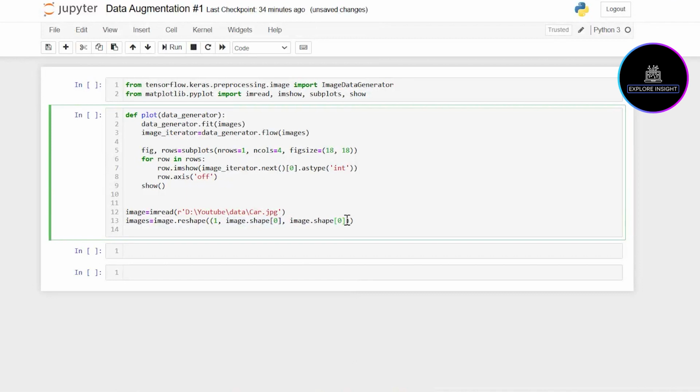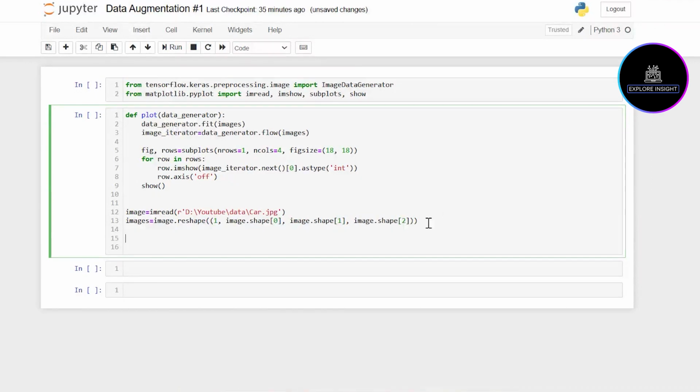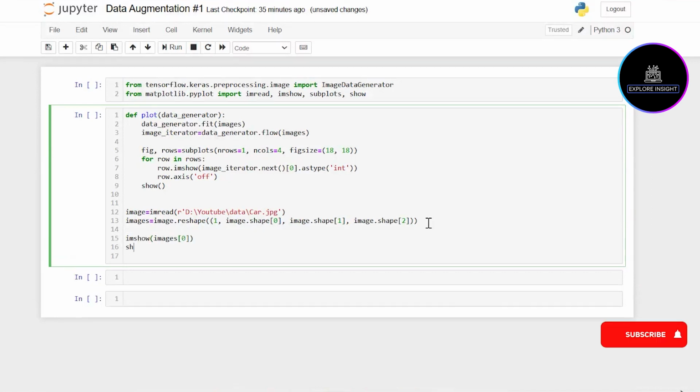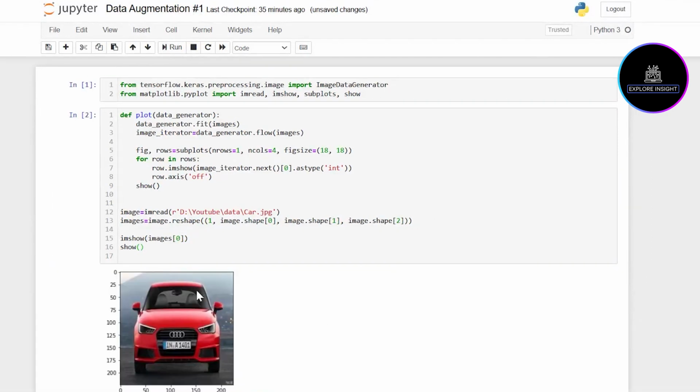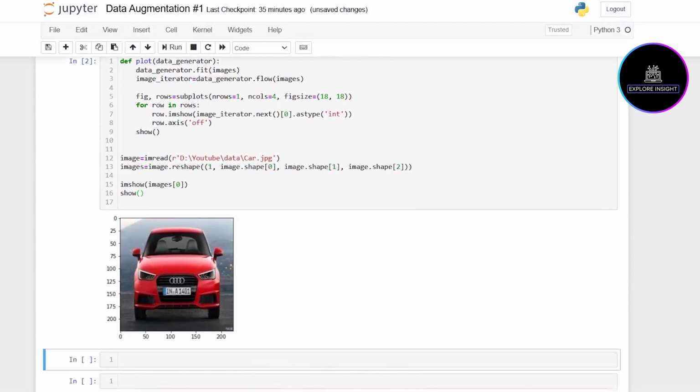This represents the height, this represents the width, and lastly the channel. And lastly is to display the original images using the imshow method. So we have imshow(images), and we'll go ahead to do the show method in order to display the plots. So let's see what we've got.